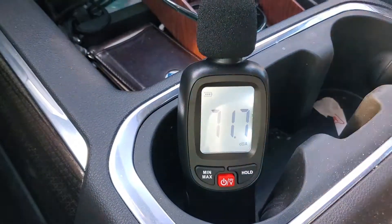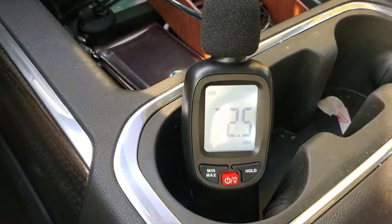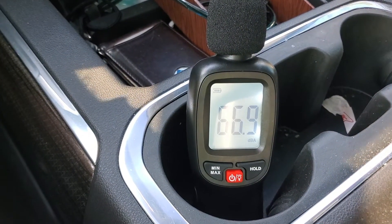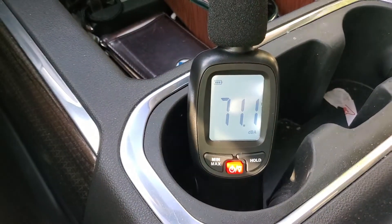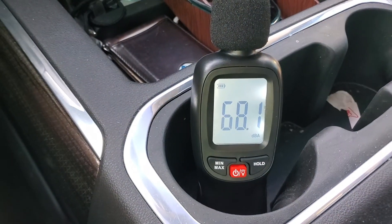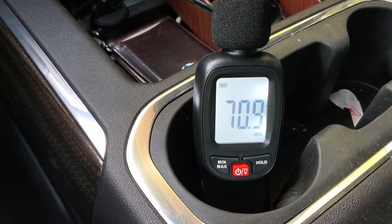I just really wanted to test to see how many decibels it was pushing out. Once I get those resonators off and different — really proper — exhaust tips on there, I'm going to do another test to see how loud it really is inside the cab and outside on cold starts and some warm starts. Hopefully in a couple weeks I'll be doing that.